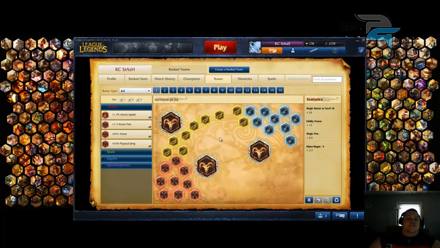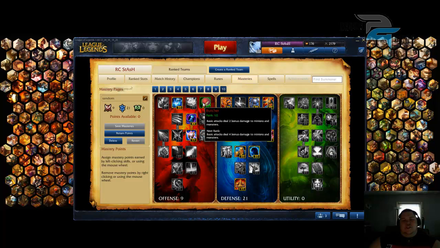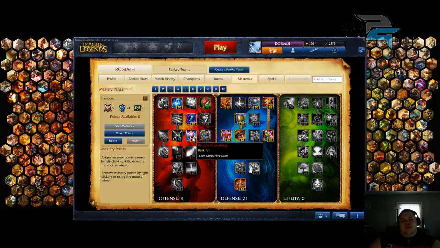I don't really play her mid that often. I usually jungle her. As I've stated in previous videos, I jungle a lot. So for Masteries with her, I like to go kind of like a weird build. I go 9-20-1-0. And I take the attack damage, the bonus minion damage, and I take the magic penetration.